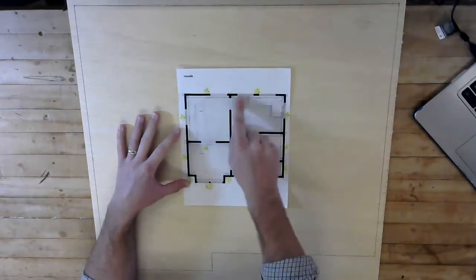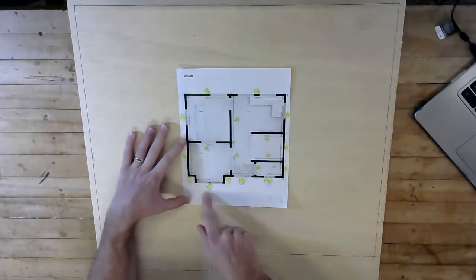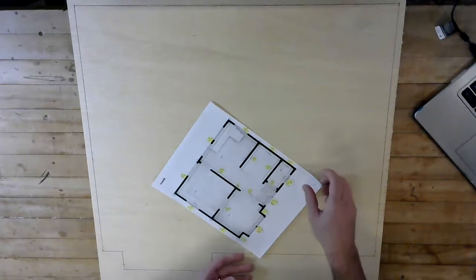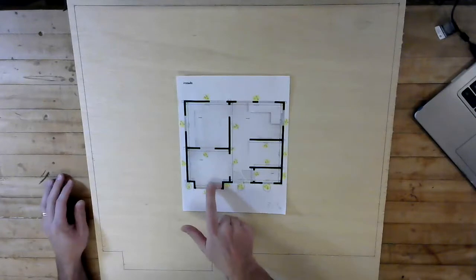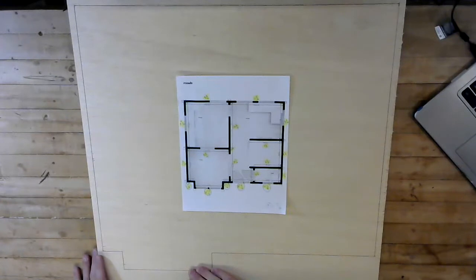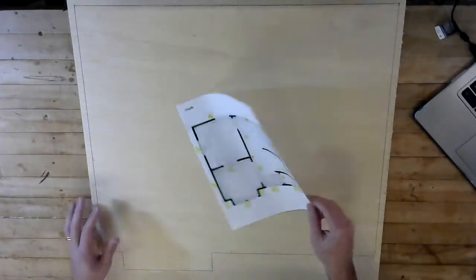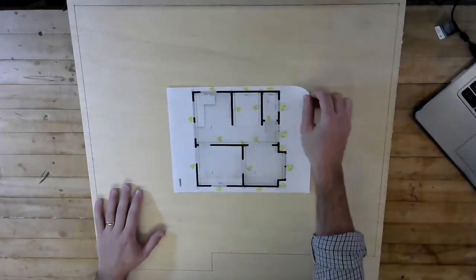It makes sense to start on an area of your blueprint where there are straight walls. I wouldn't advise starting in an area like this. Okay, so when you do this, this blueprint should be held in relation to your actual piece of plywood that you're working on. So you can see here, this bump out where this bay window is, it's in relation to my plywood right here. Okay. This recess where the front door is, in relation here, and it's the same all the way around. Okay, so you don't want to be working on this like this because it's not in the right orientation.